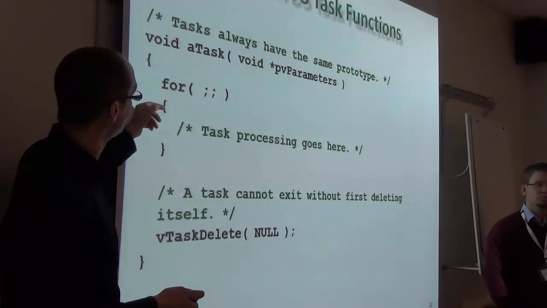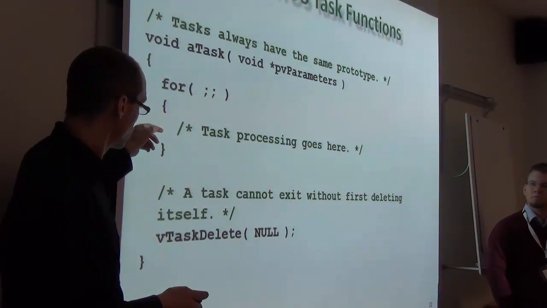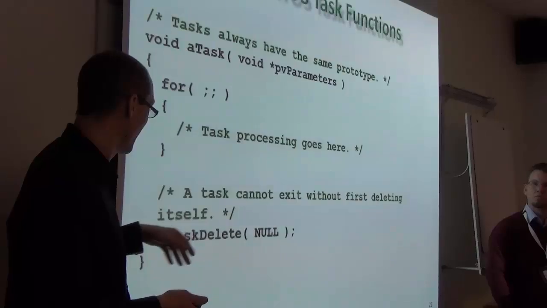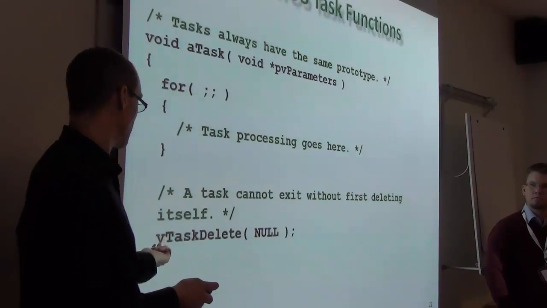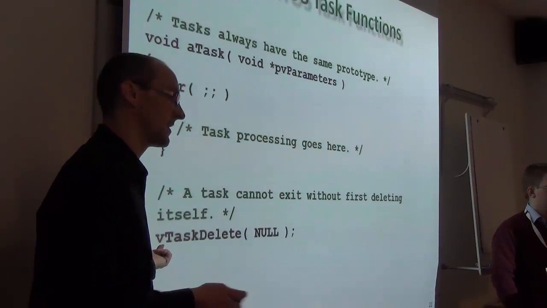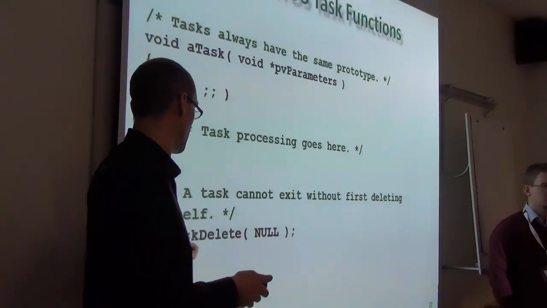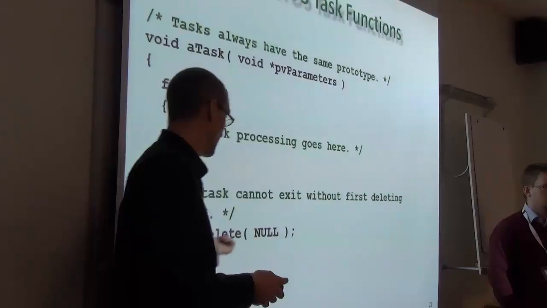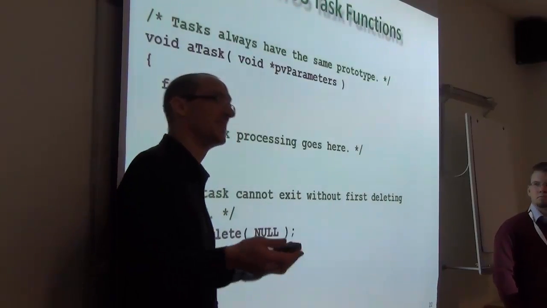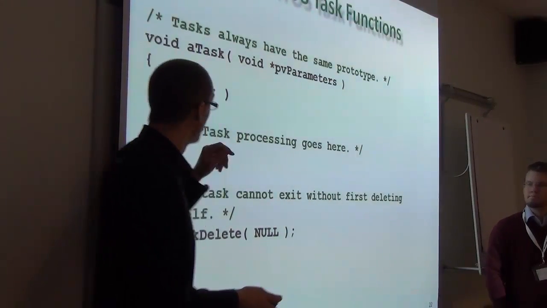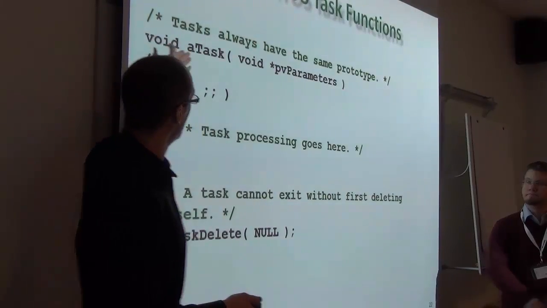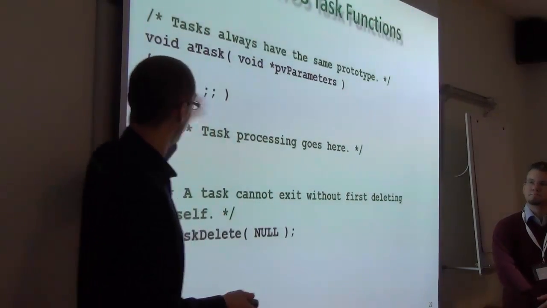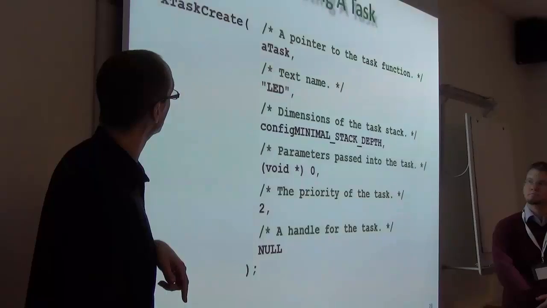The naming conventions here, either you love it or you hate it. It's prefixed with the return type, in this case it's a void function. Task means you'll find it in the task.c source file, and delete means, strangely, delete a task. So all the tasks we look at will have this prototype and will be structured like this.